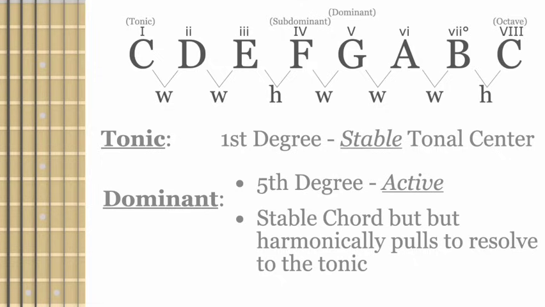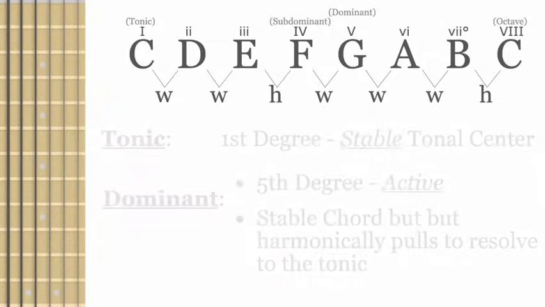And because the subdominant is the fourth and the dominant is the fifth, when you hear about chord progressions 1, 4, 5, and you hear it all over the place, that's why. It's the easiest chord progression on the planet. It's also one of the most used, so you're not going to really sound unique with it. But going from tonic to subdominant to dominant back to your tonic, it's going to sound good. It's going to sound musical, at least, right? So that's the purpose of the subdominant and dominant chords in the scale.